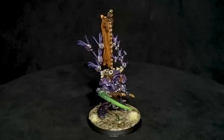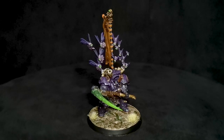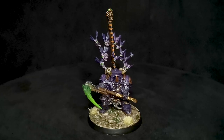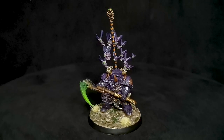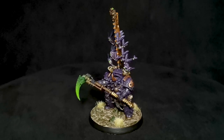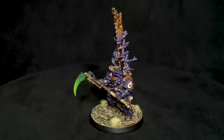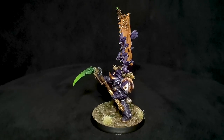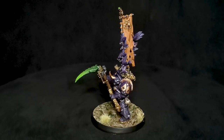A lot of people ask me why I didn't just buy the new Typhus kit, and although it's a beautiful sculpt — some great plastic — Games Workshop has been doing phenomenal things in that realm over the past couple of years. I just really liked the original Typhus sculpt and the way he looked.